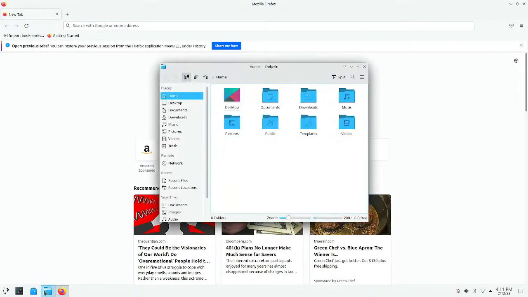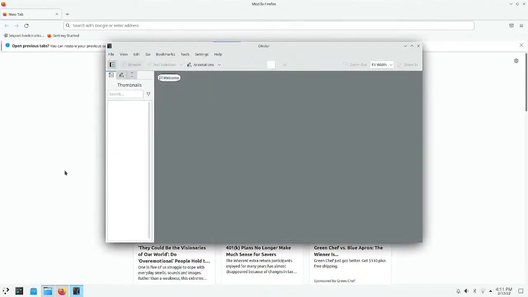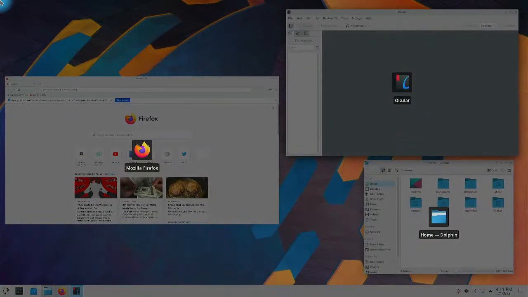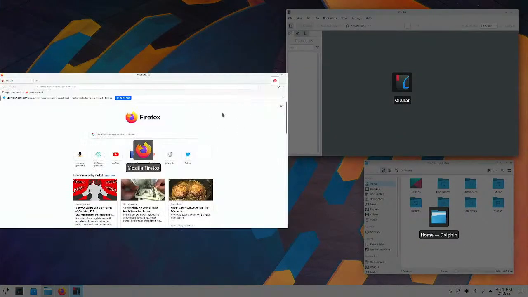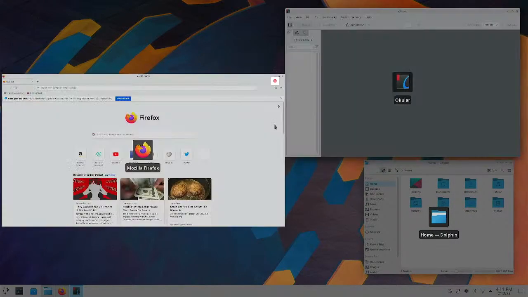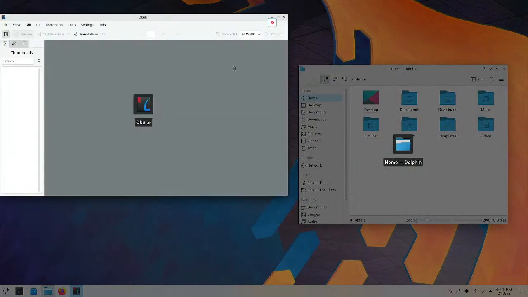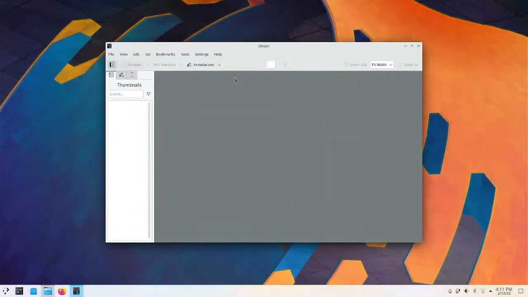Let's open a window. Let's open a couple windows. Let's open up graphics software. Let's open up Okular. Okay, so I got three things open. Then if I swipe up into the top left corner, this little hotspot area, you can see that it does this little overview thing, similar to that Windows 10 task view, but it gives you these little kill buttons. You can click on each window to close it at a glance, or you can just click the window itself to bring it to be active.